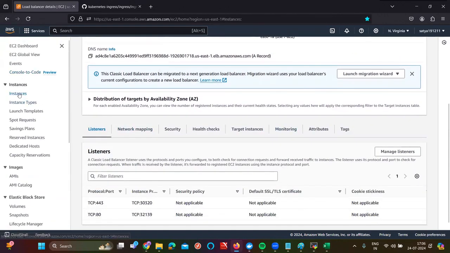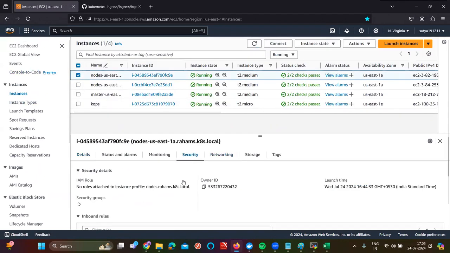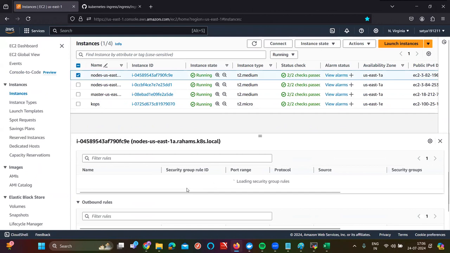Wait, one more thing I forgot to do is I need to change the security groups first of all. In security, give it as all traffic.